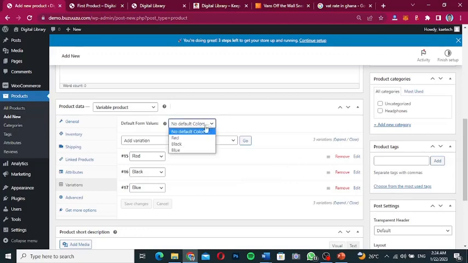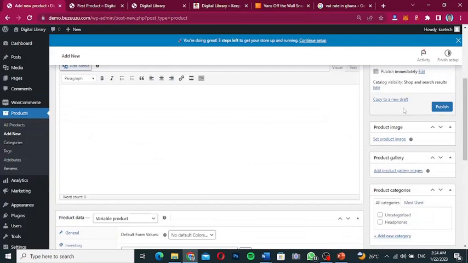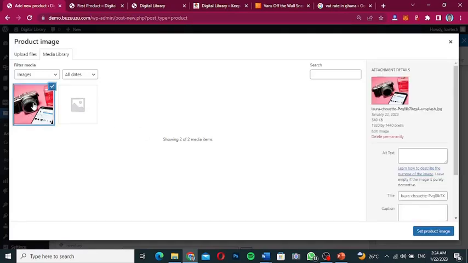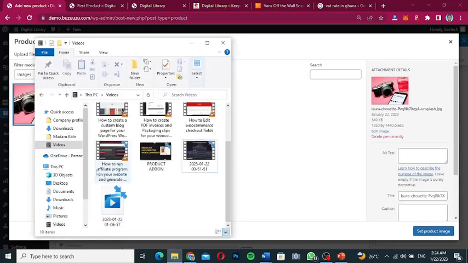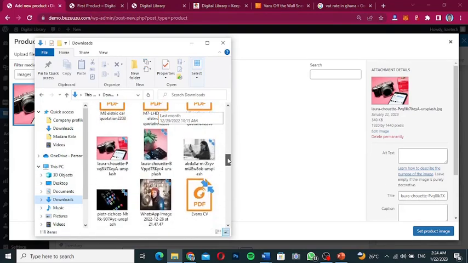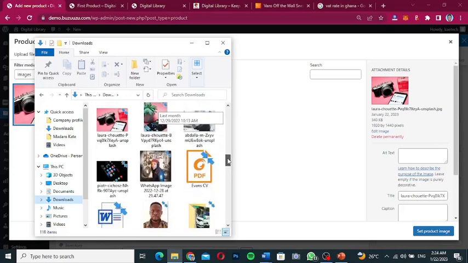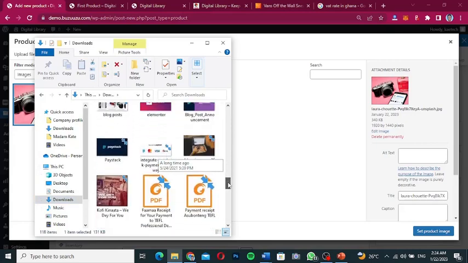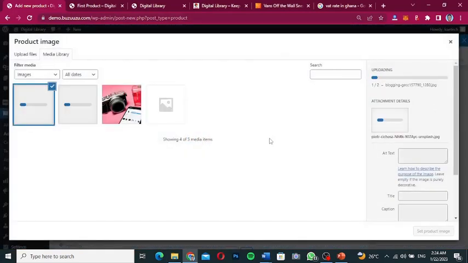Okay, now of course you can set up a default value, but I'm not going to do anything. All I'm going to do is come to product image over here, click on the image, and then let's say I want to set up this particular image, or let's say I want to add a different image to it. So let me go to my downloads and then add some few images. Do I even have images over there? Yeah, one. Okay, and then let me see again, and then okay, let me add this one also. So let's say I add 2 different images to it.